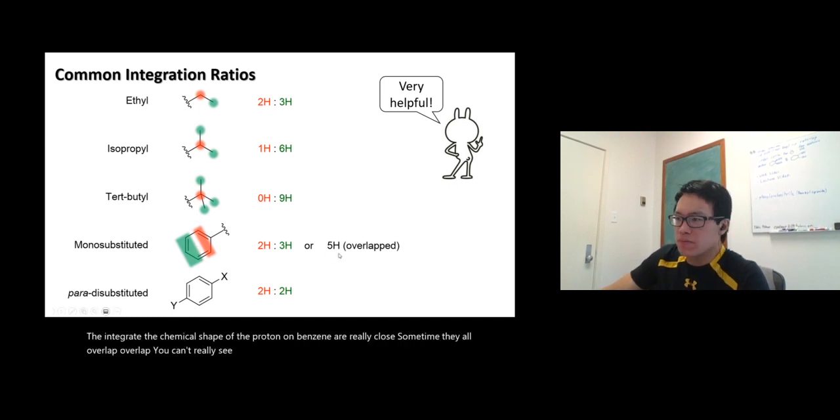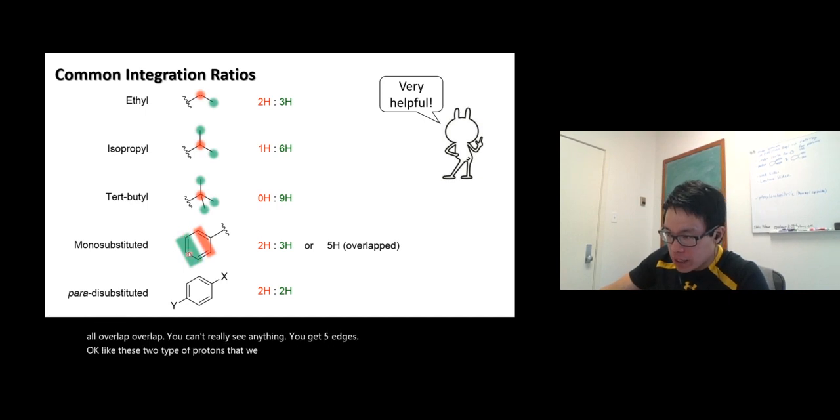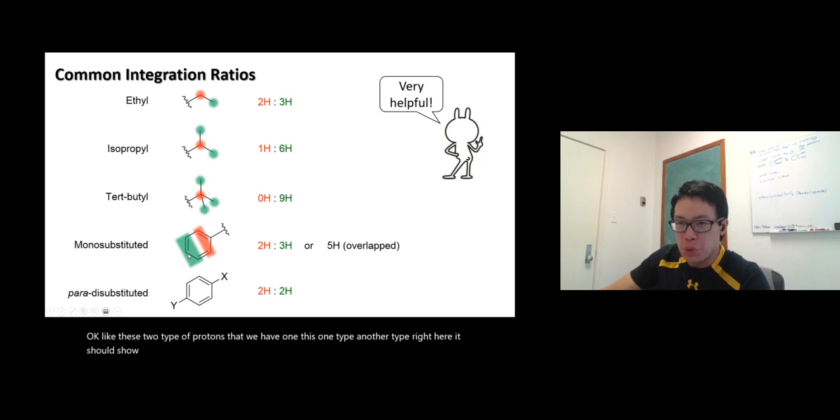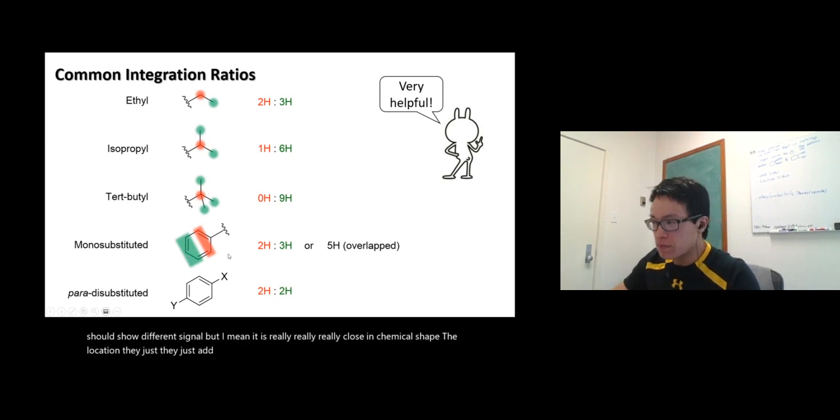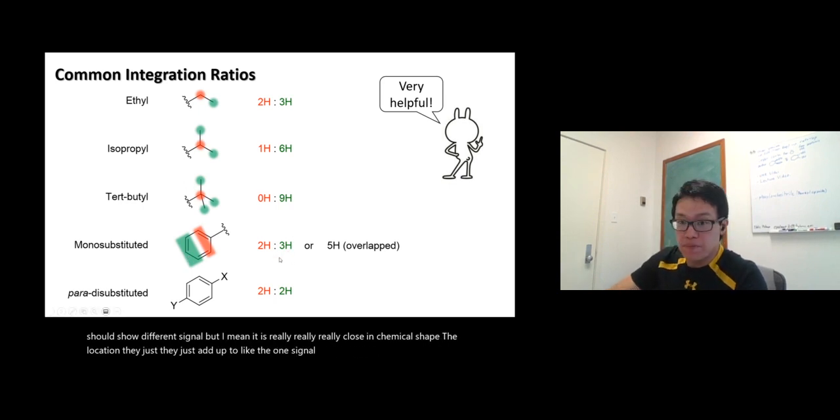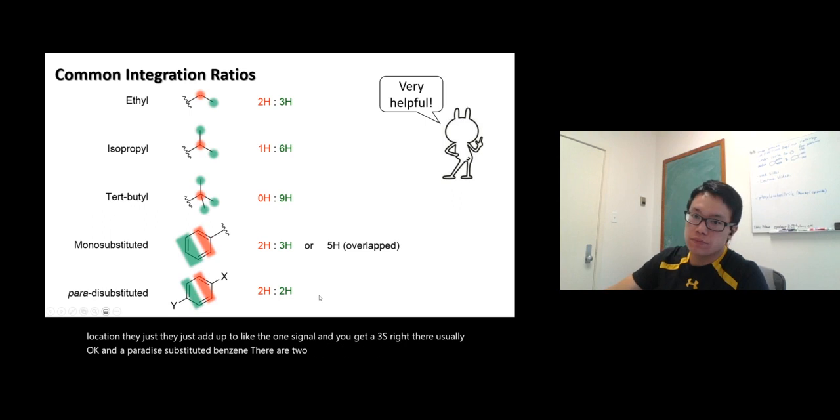You get 5 H's. There's one type of proton and another type right here. They should show different signals, but if the chemical shifts are really close, they just add up to one signal, and you usually get a 5H there. In a para-disubstituted benzene, there are 2 types of protons. You're going to see 2 and 2.